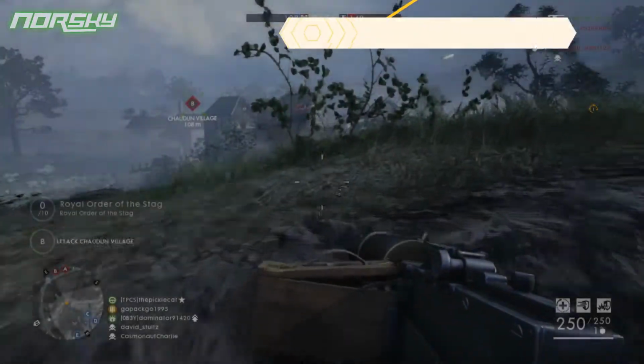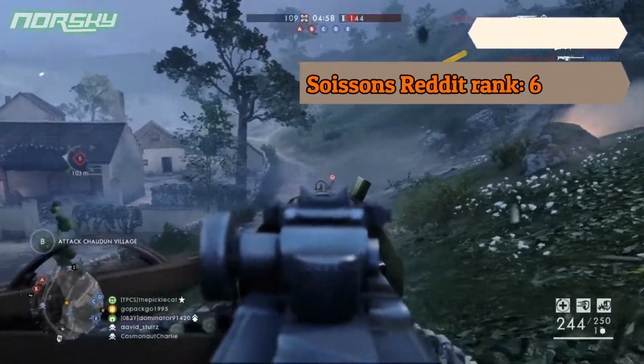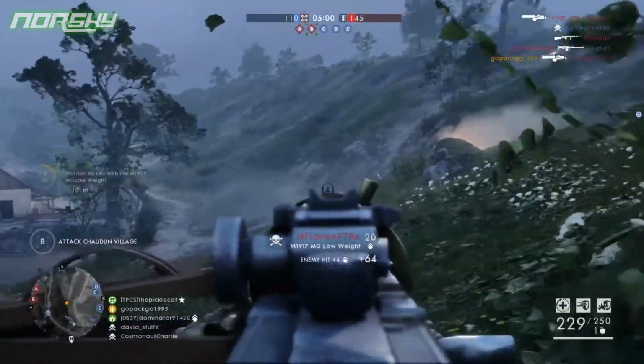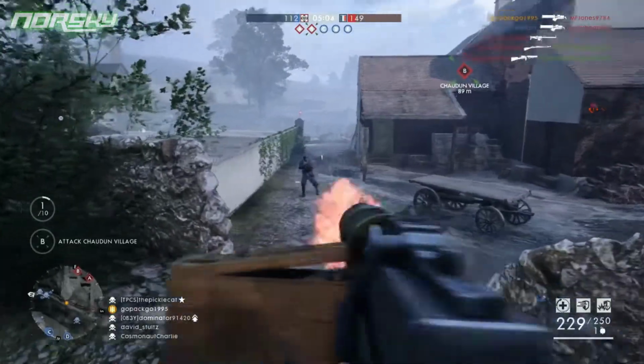Coming in at the number 12 spot is Soissons. The setting of this map takes place in the countryside of France, which is why this map is pretty wide open for the most part. The town where Flag B is can offer some pretty intense action and super enjoyable gameplay.